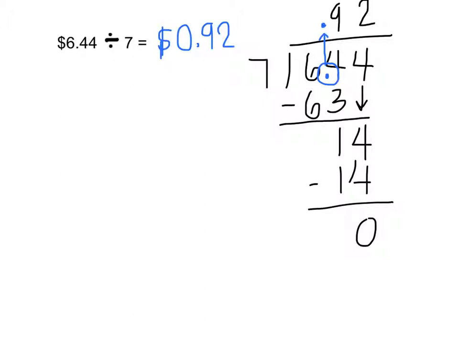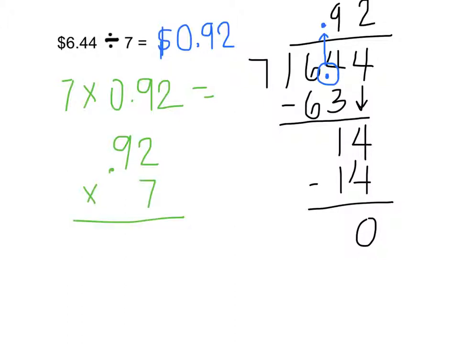Very good. Archie, what multiplication equation could I write? 7 times 0.92. And what do we want it to equal? Good. We want it to equal that. So let's do it. 0.92 times 7. 7 times 2 is? Carry the 1. 7 times 3 is, Michaela? 63 plus 1 is? 64.